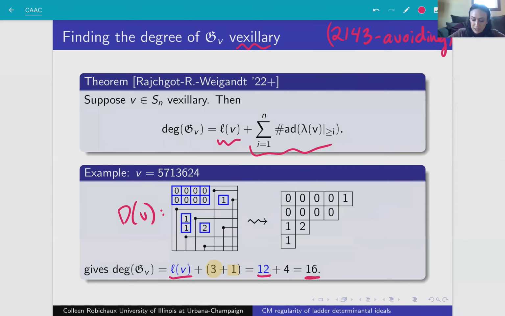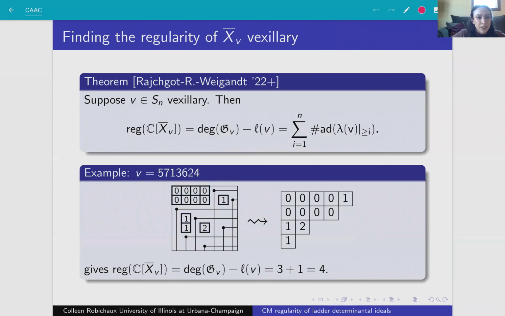So this gives a not so complicated way to write things down, just writing down your Rothe diagram, filling in ranks, that's easy to do, and then just measuring anti-diagonals. And thankfully that codimension was already hanging out in our degree formula. So combining our formula from before that the regularity should be this degree of our Grothendieck minus that codimension, it tells us that we are really measuring the regularity by precisely counting those anti-diagonal paths. That's really capturing these regularities. So in the previous example, the regularity was 4, because 4 was the sum of all of those anti-diagonal lengths.